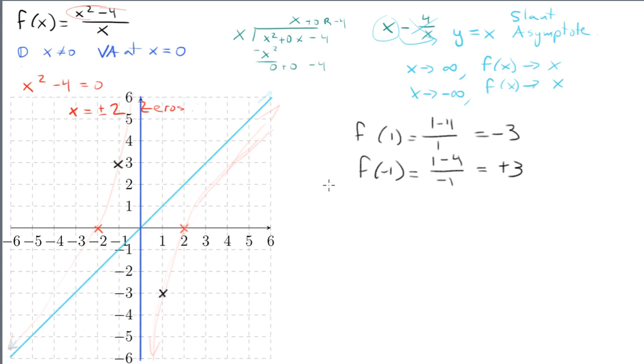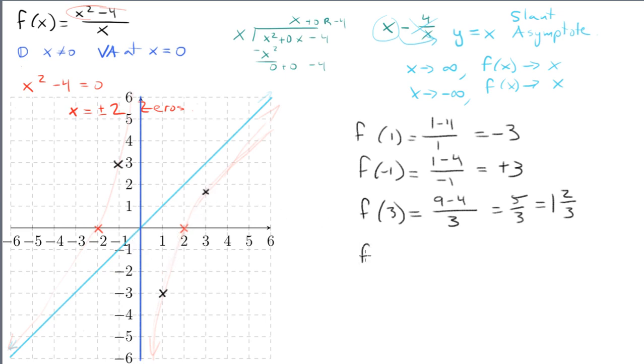Look at that. Maybe we could find f of 3. That looks like it'd be useful. So that's 9 minus 4 over 3. That's 5/3. So that's almost 2. 1 and 2/3, right? So 3 is 1 and 2/3. That's about right there. Hey, that's like right where I had it.